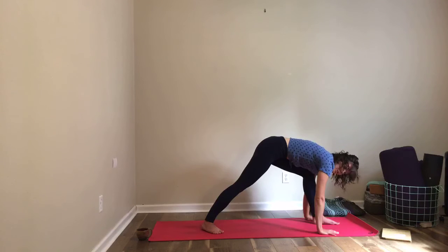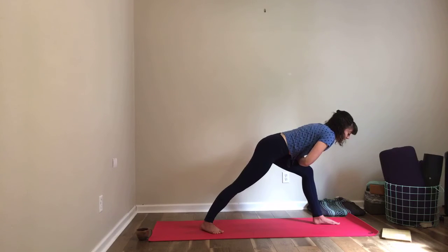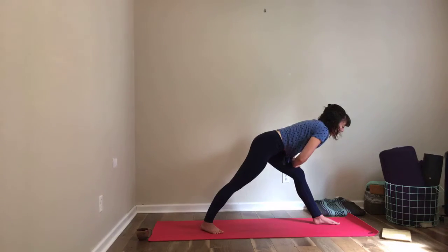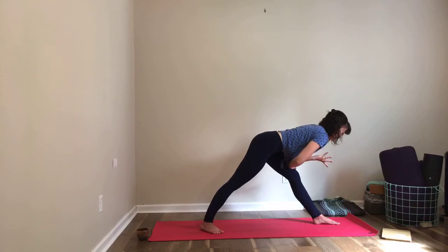If the floor here feels like it is quite far away and this is already quite difficult, walk your hands up onto your thigh or onto supports. And then you can begin to straighten your front leg, your left leg. Pull your left hip back for this pyramid pose. You can stay quite lifted here.